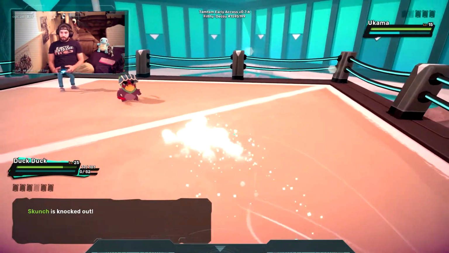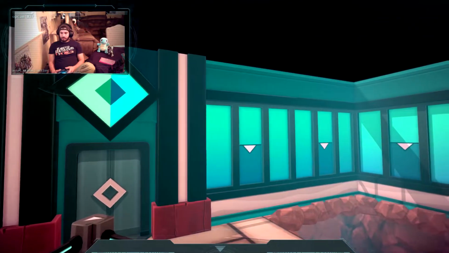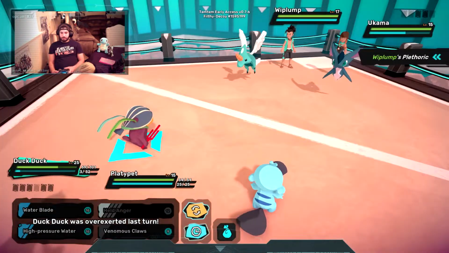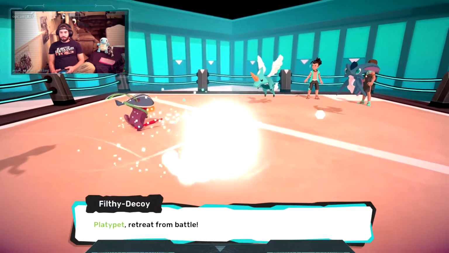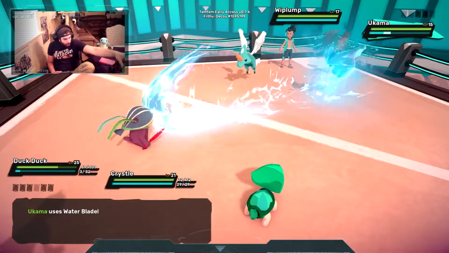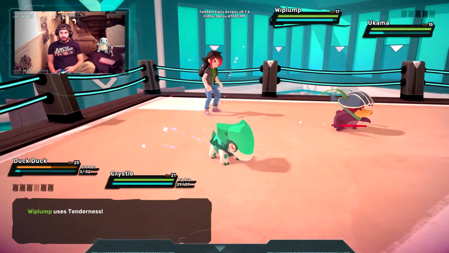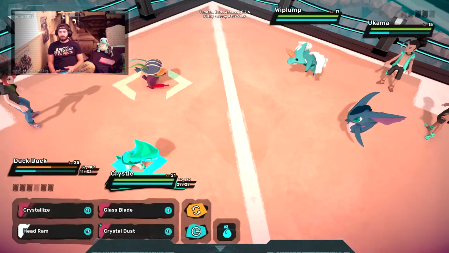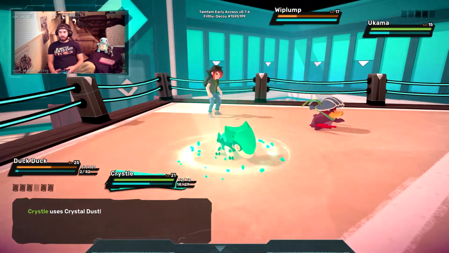Okay. Buddy Pet, I don't think you're ready to hold your own out here yet. Way to turn. Switch to Crystal. Amphibian saved his life. Got my attack. Alright, Venomous Claws against Whiplump. We're gonna use Crystal Dust also against Whiplump. Take him out very quickly.